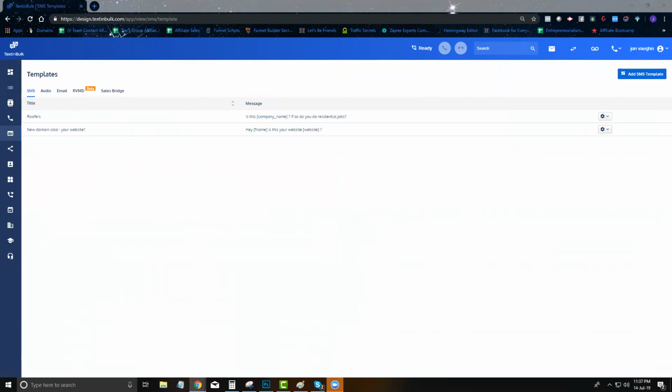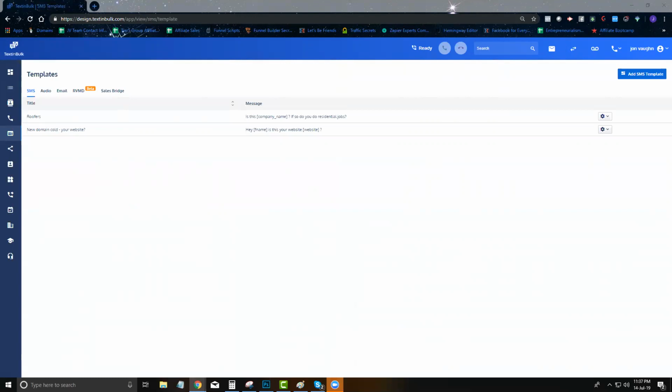All right. So here's where you can actually go in and create your different templates. You can create different templates for text messages, audio templates, email templates, ringless voicemail templates, or even sales bridge templates.